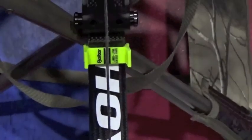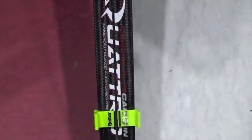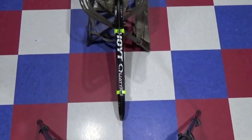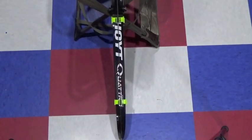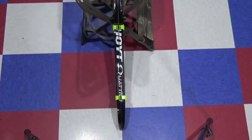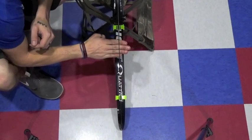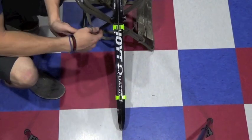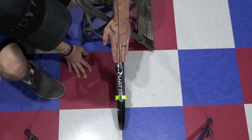Now, it's not leaning necessarily, and it's not really twisting per se, but I will explain it after I make this perfectly straight. So first I'll explain to you the theory on how we can get this limb to be straight. Just from experience, I can tell you how to adjust it because I've been doing this system for a little bit now, and what I can tell you is that on this side of the limb, it is too far away from the camera right now, and this side is too close to the camera.